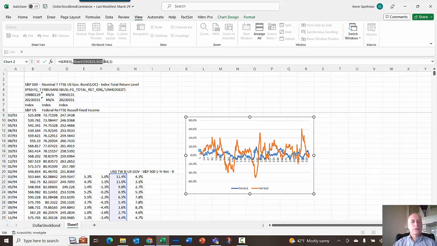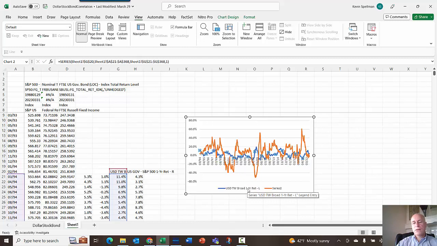Well, I know it's G21 to G368 for the data, and I know my date range is in column A, so all I have to do is cut and paste what was here and just change this to A. And the first one before the comma is the title of the series, which is right there.